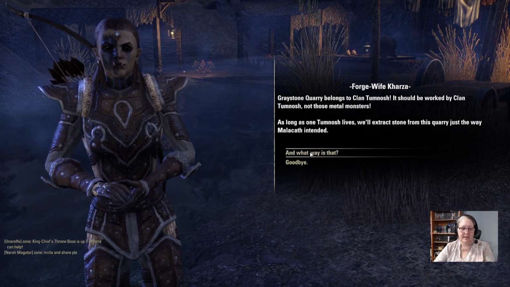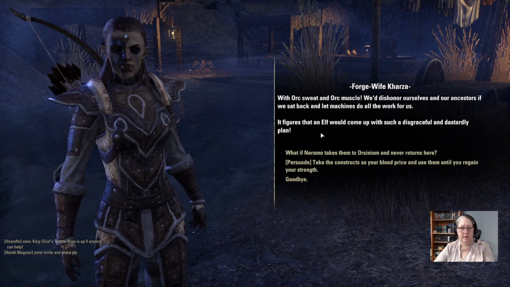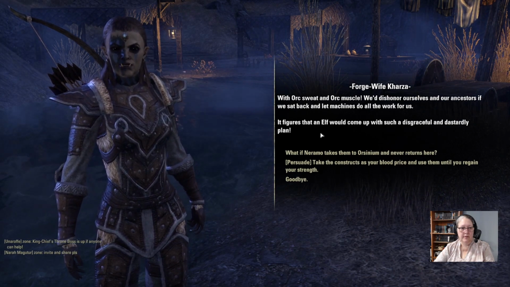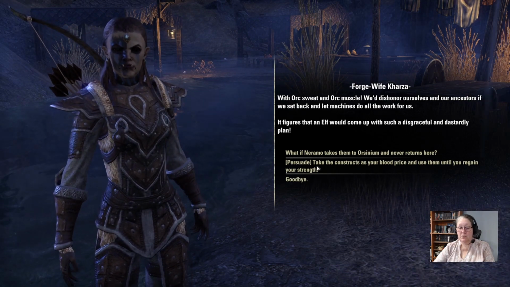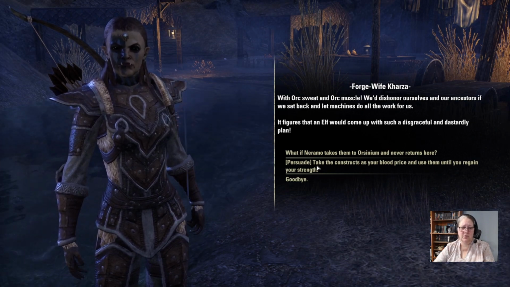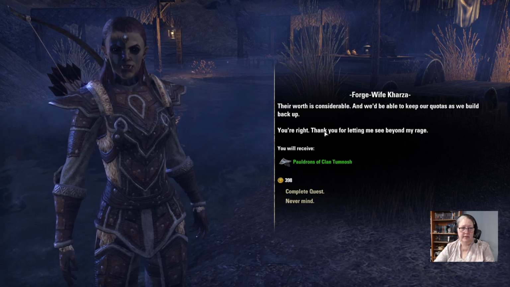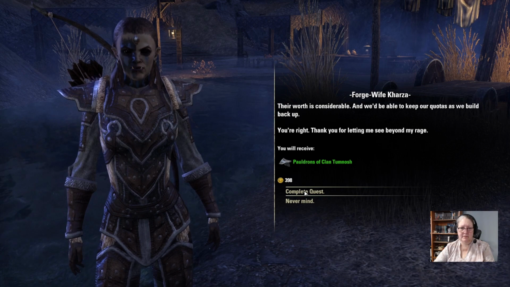And what way is that? With orc sweat and orc muscle. We dishonor ourselves and our ancestors if we sat back and let machines do all the work for us. It figures that an elf would come up with such a disgraceful and dastardly plan. I'm going to use my Mage Guild skill, Persuade. Take the constructs as your blood price and use them until you regain your strength. Their worth is considerable, and we'd be able to keep our quotas as we build back up. You're right. Thank you for letting me see beyond my rage. Good.